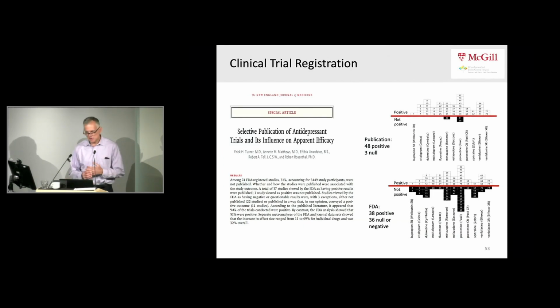So how did registration come to be, right? Why did we start this? I'll give an example. Clinical trial registration was started first, so you have to list your trial before you start. The Americans started that around 2006, I think they launched it, with clinicaltrials.gov. There are other registration websites, I'll show you in a minute. We don't have one in Canada, but that's the American one, the biggest one.